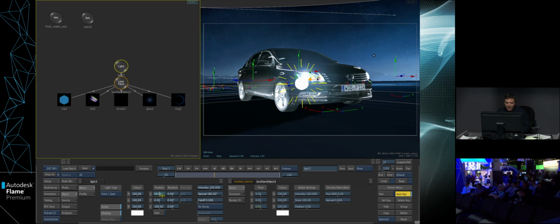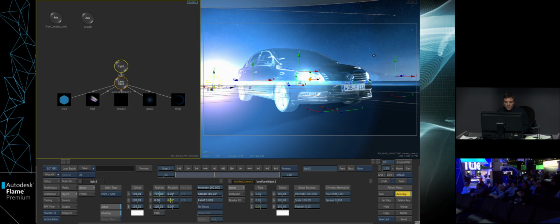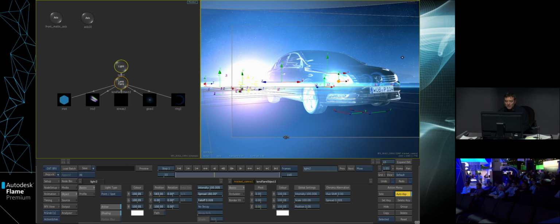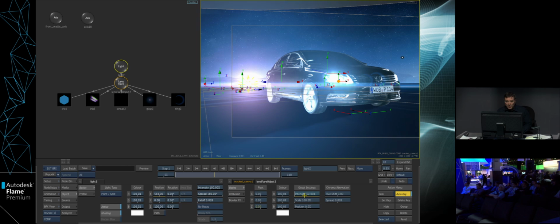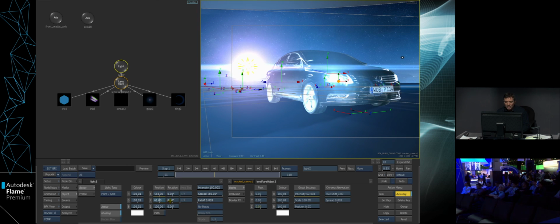And I'm going to move the light backward, and as I do that, you can see it turns on the lens flare. And notice here what happens with the individual components. They're actually starting to be stretched out based on the 3D positioning of that light. So that's pretty cool. Let's pan that over so you can see it a little bit better. We can also, of course, adjust the intensity of our lens flare, maybe bring that down a little bit, and you can see how that affects the different aberrations for our components. Maybe we want to move that up in the scene a little bit, maybe even take the intensity down slightly more, and maybe move it over a little bit like that.